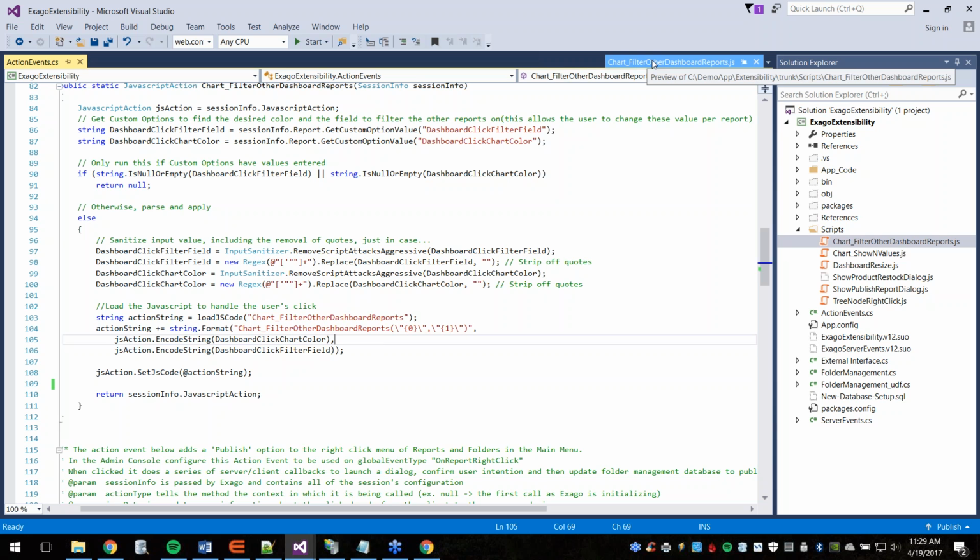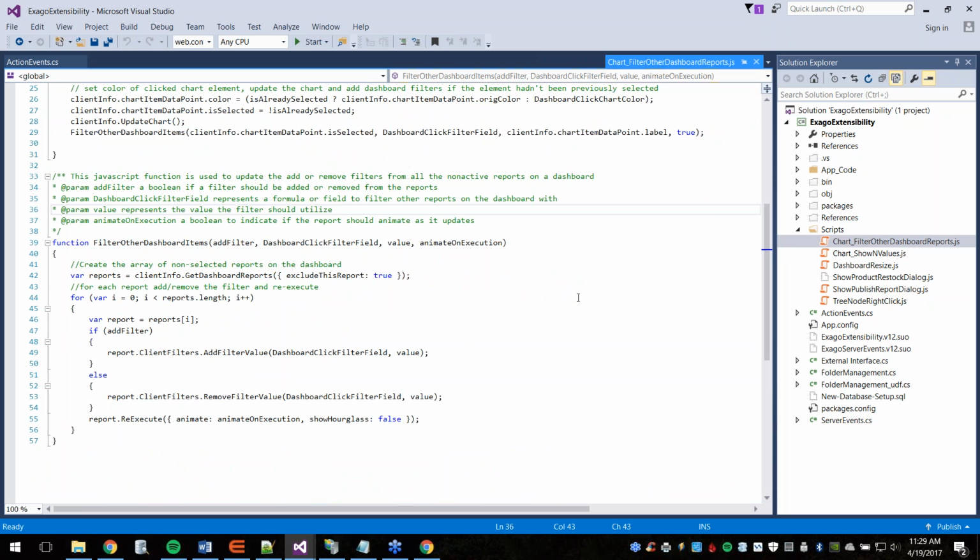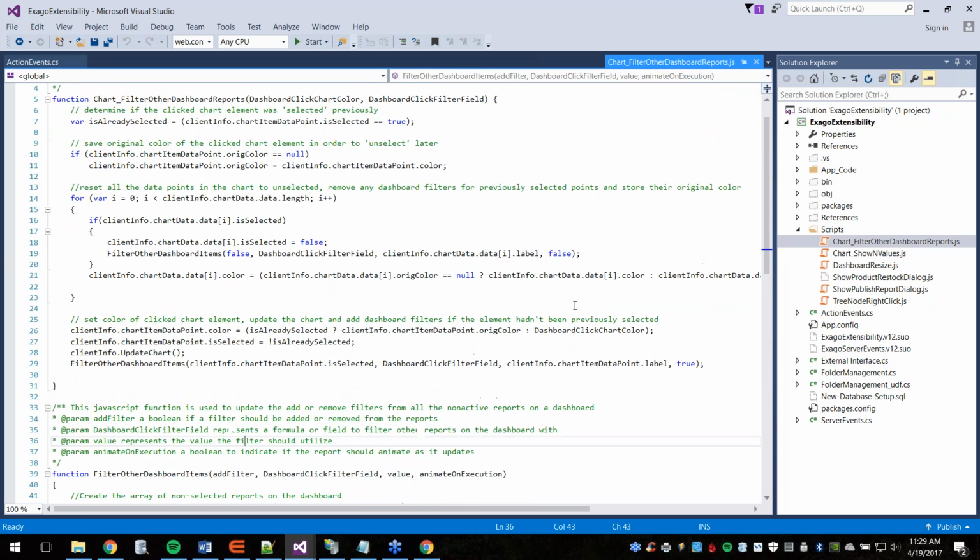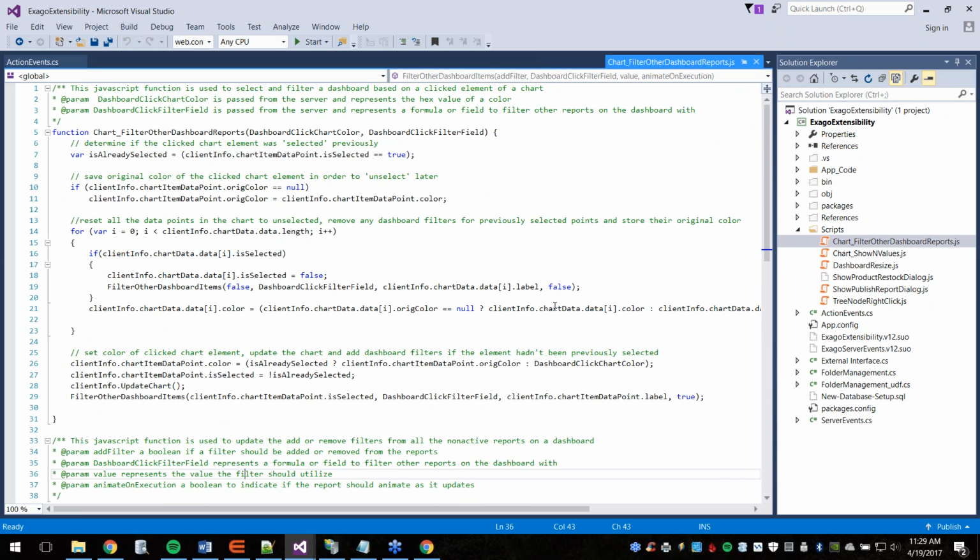So if we go and look at that chart filter other dashboard reports script, we first are going to check to see if an element is already selected, and if necessary, save the original color of the selected item. Next, we're going to loop through our chart items, resetting all data points to be unselected, and get rid of any extraneous dashboard filters.